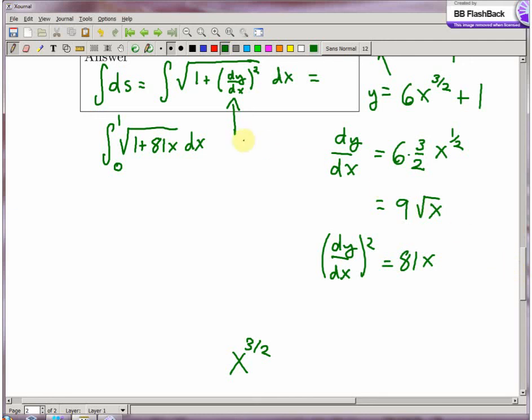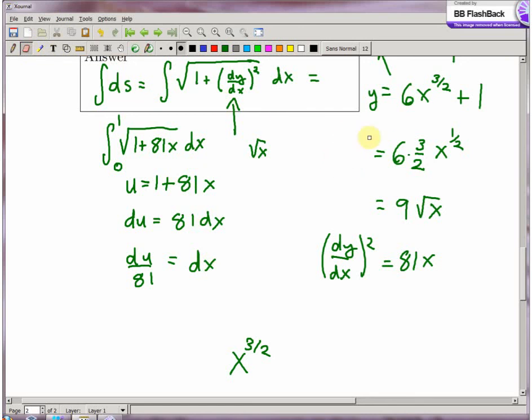Alright, and anytime you see an integral, you've got to kind of drool and think for a second about how to solve it. And the way you solve this one is just use substitution. So see how it's basically a linear function of x under a radical. It's going to be basically the same as x squared, the square root of x. And you can get that if you just do the substitution, u equals 1 plus 81x, and then du is equal to 81 dx. So du over 81 is equal to dx. And I've got to make some room, so let me erase all this stuff.